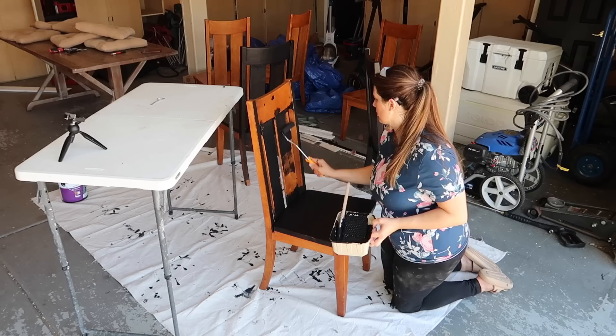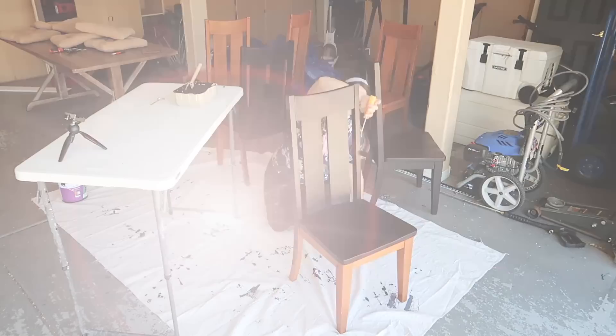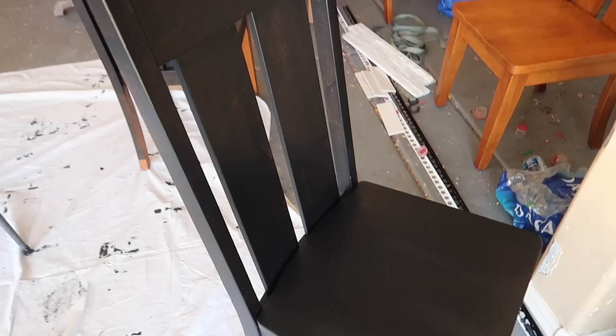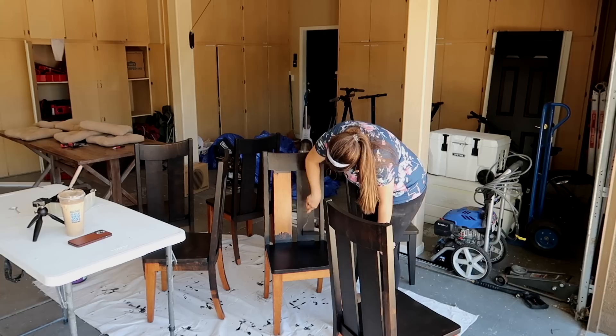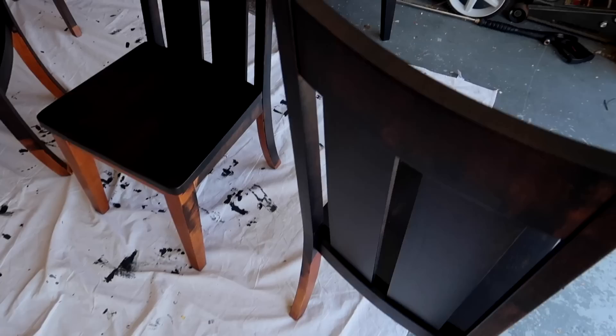I'm sure I'm going to forget my feelings on this, but after flipping these Facebook Marketplace chairs in 110-degree weather here in Arizona, I really want to think twice about doing an outdoor summer project again. It was so incredibly hot — especially in the garage. Thankfully I had shade and ventilation with the whole garage door open, but it was so hot and it definitely made this easy project feel a lot tougher than it really was.